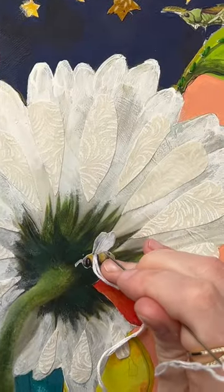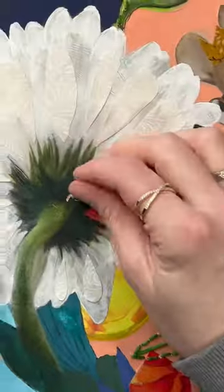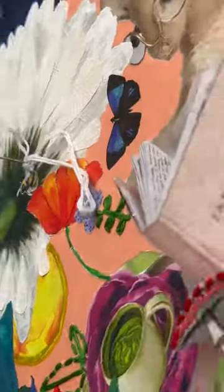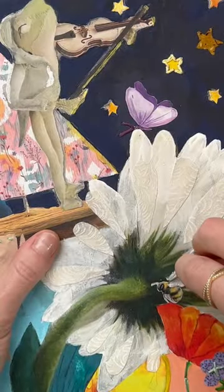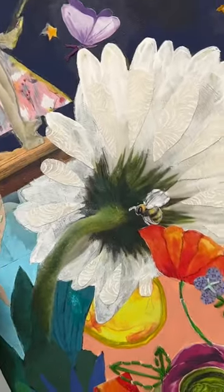And you don't even have to be an expert, because check out the back of that canvas — no one can see it, but boy does it add some fun texture to your art pieces. So I would highly recommend it, and if you don't know what you're doing, just like me, you can YouTube it.